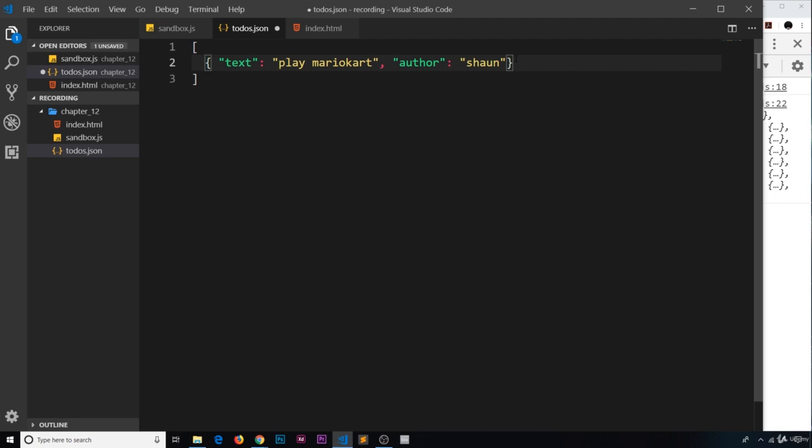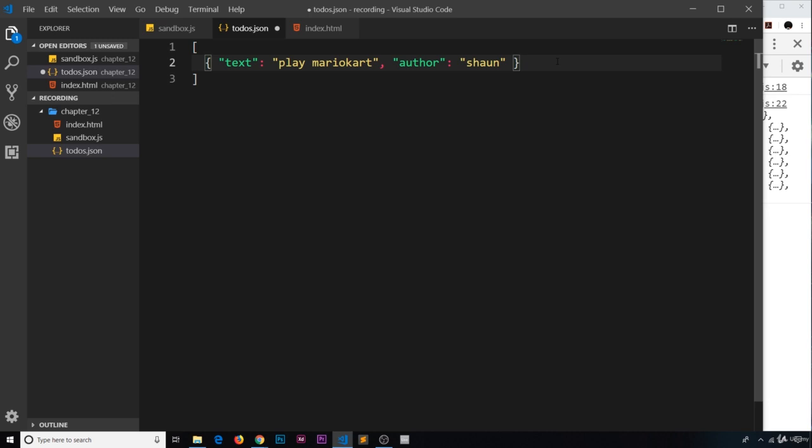Now if we were to use numbers as values, for example, if I did a points key and put that equal to 50, this 50 is fine, not going in double quotes. We don't have to do that. Only when we're using strings as values. Likewise, if it was a Boolean, like true or false, we don't have to put those in double quotes either. So let's just delete those for now and keep it simple with two different properties.